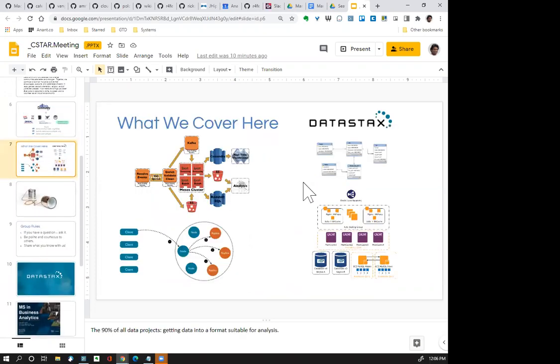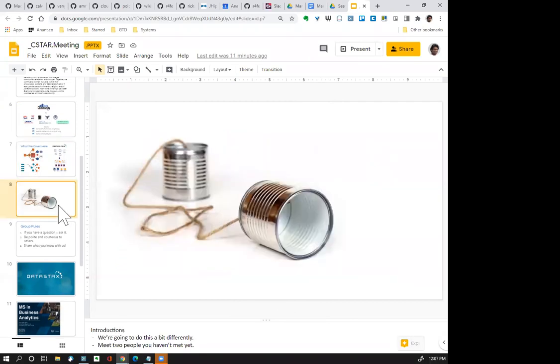So what do we talk about here? Generally we cover Cassandra, DataStax, Cassandra variants. We spoke about that last week, and the technologies that relate to Cassandra. Normally, we use this opportunity to get folks that we don't know to introduce themselves. I'm pretty sure everybody here is somebody who's been here before.